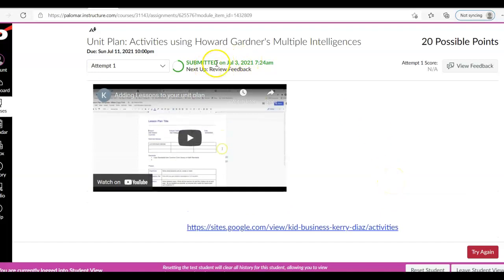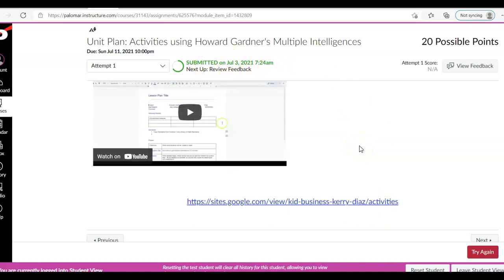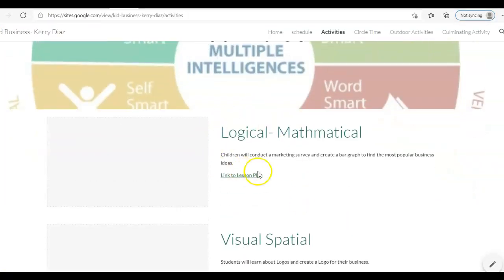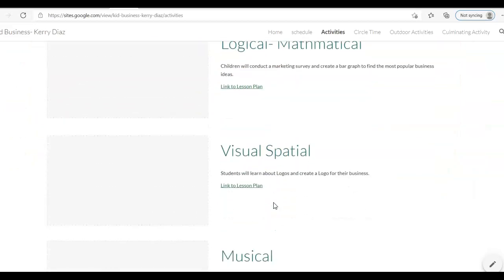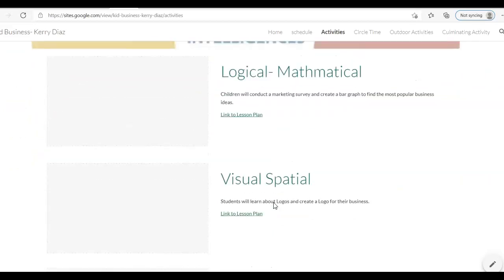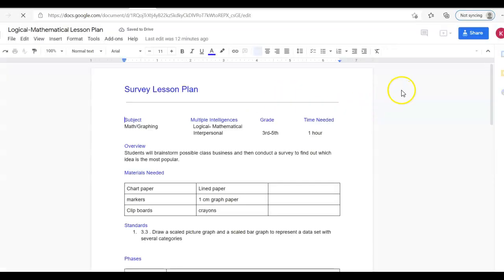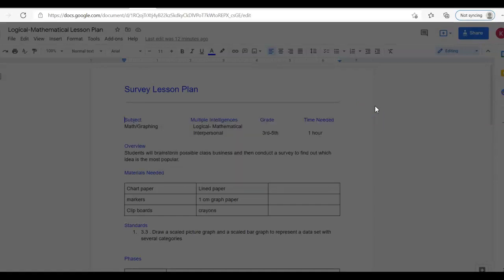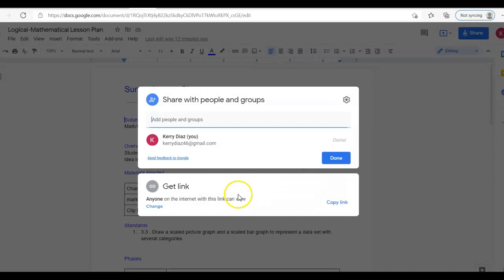And you've got the little submitted sign, so that's good. And then I'm going to check it. And so then you can see everything's there. So I hope that's better. Then you might want to also double check that your sharing settings on here is anyone with the link can view, and that way I'll be able to open it.